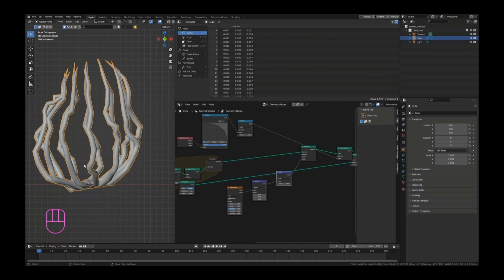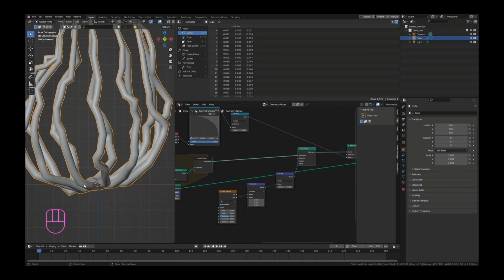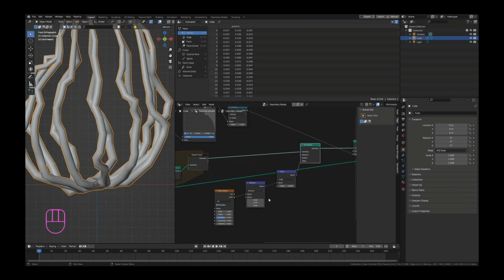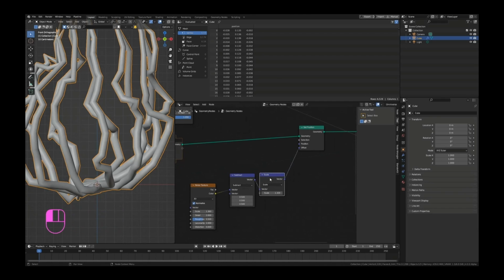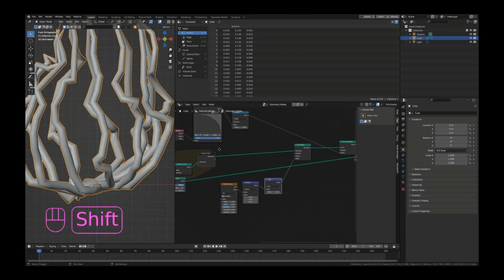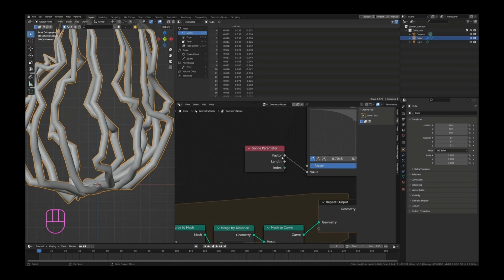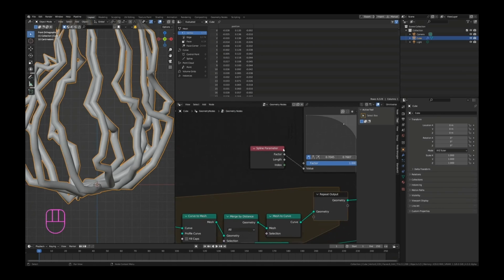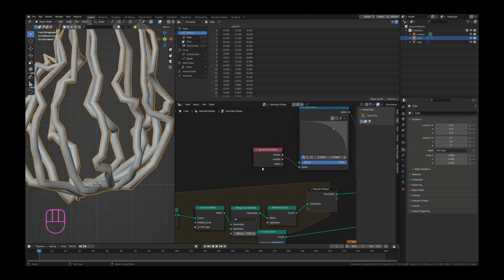Now, there's one issue that usually occurs when we use the set position, and that is that the origin points, the spawn points, the roots of our branches, are also being displaced. And if you want that to stay in place, we can just multiply this offset with the factor, right? Because remember, the factor of a curve at its origin point is 0. That means that if we multiply that offset with 0, our offset is going to be 0 at that point, which means it's going to stay nicely in place.